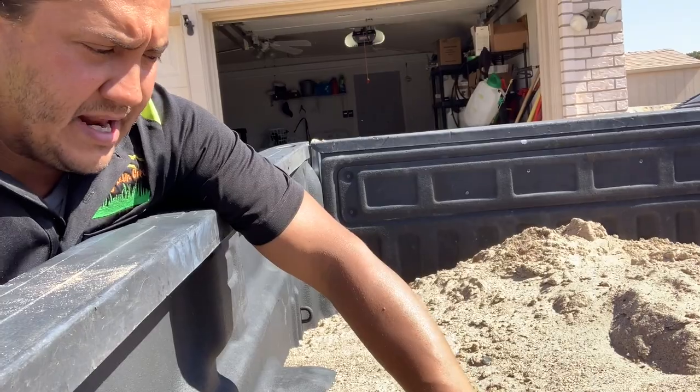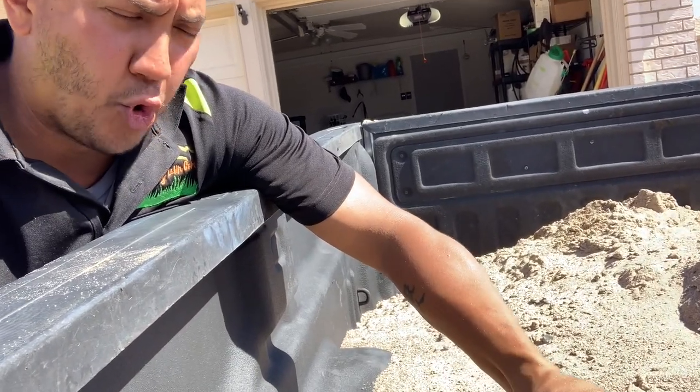That way you get that growth rate through the actual dirt, whether it be topsoil, screened topsoil, or compost, screened compost, or a 50-50 ratio, which is what I like to coach, of sand and screened compost. So today, I went ahead and got some sand.